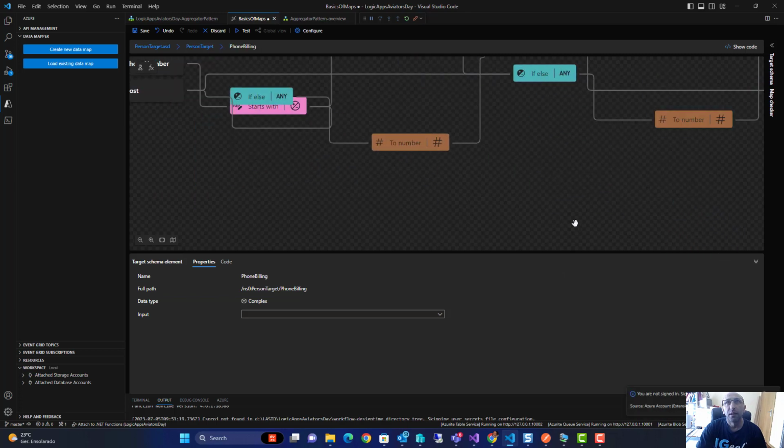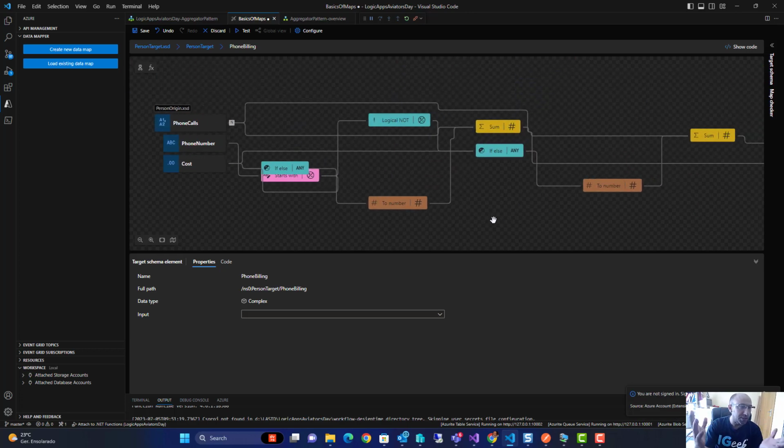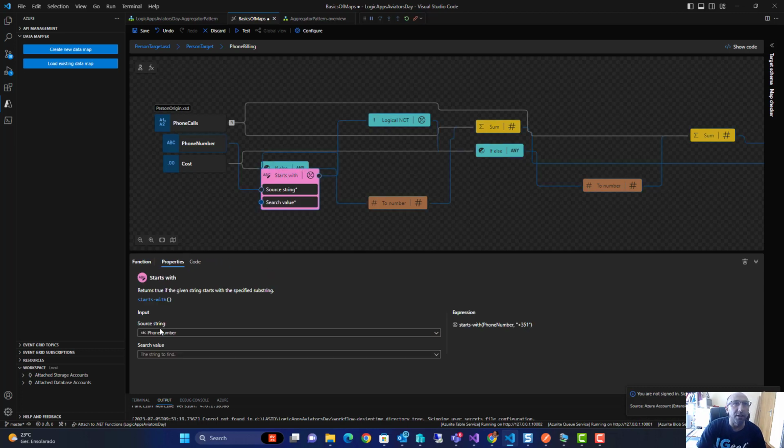And if you go to the billing part of the story, you see that I already have this slightly different, but it's doing the same stuff. It's a different map, so some things are done in a different way, but it's the same logic. I'm checking if it starts with plus 351, and if it starts with plus 351, then it's going to map and do the sum.